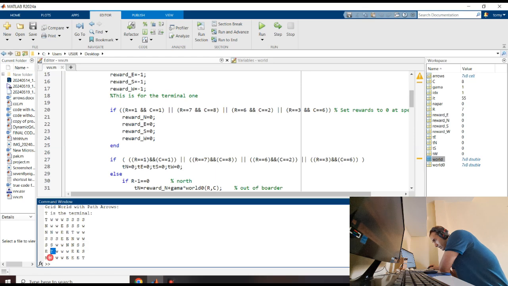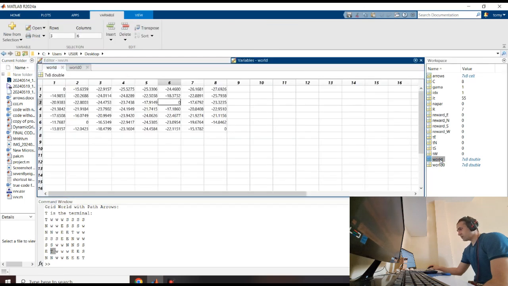If terminal is here, we have north to the terminal, east to the terminal, west to the terminal, south to the terminal. So I think those lines were not necessary. Let's remove them. Let's check out the table to see if anything goes wrong.